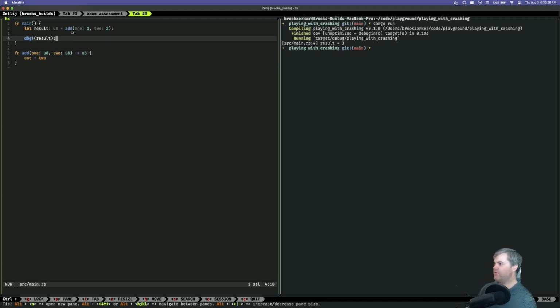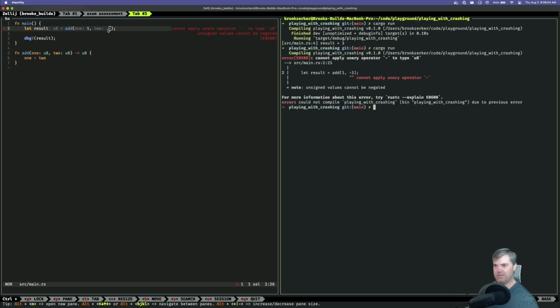So if I were to do something like, hey, let's take 1, and this is adding 2, right? So I'm just gonna add in -3, which if I now, the compiler is too smart for that.